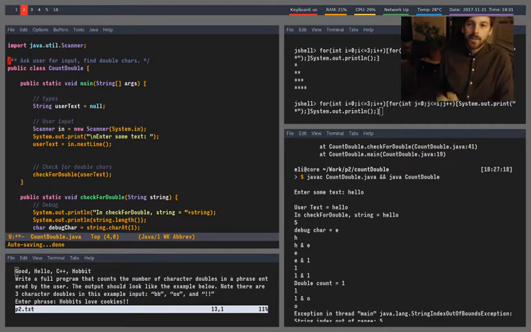All right. Refactoring time. Import Scanner, ask user for input.